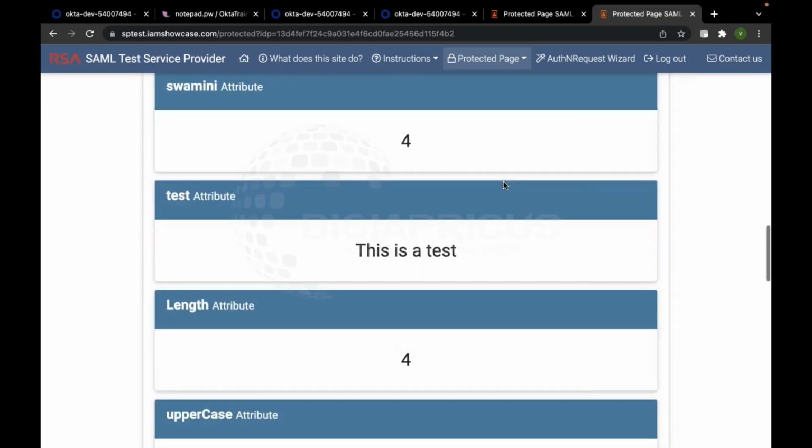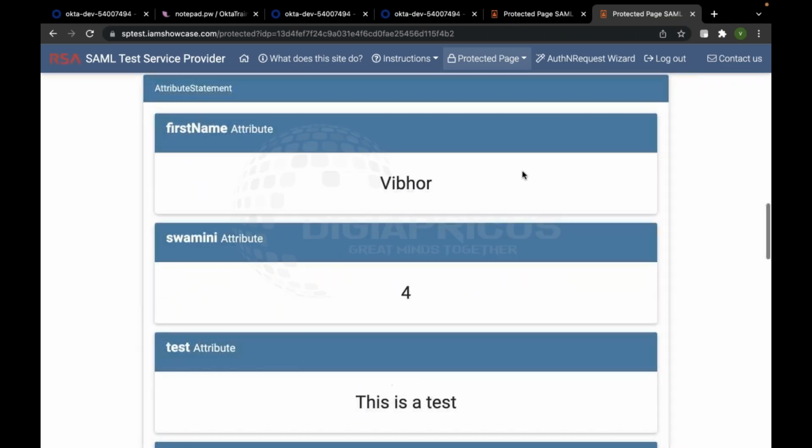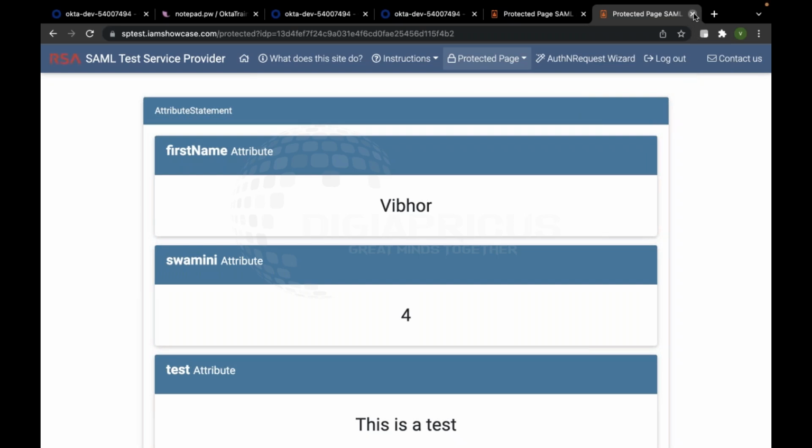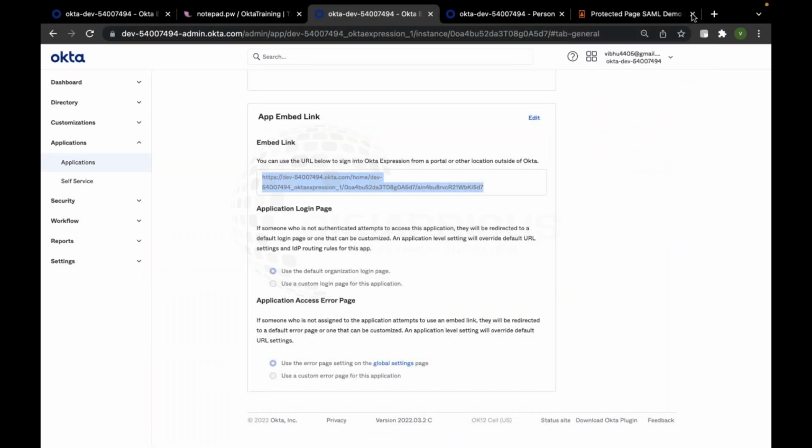You should be getting it because this is an attribute which is coming for me. Yeah, so many attributes are also coming. You can just try it out. I think you should be able to get it.